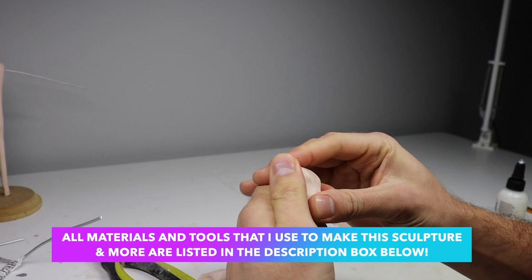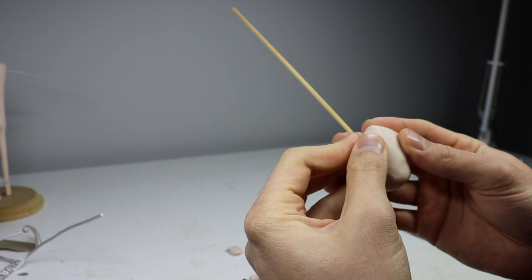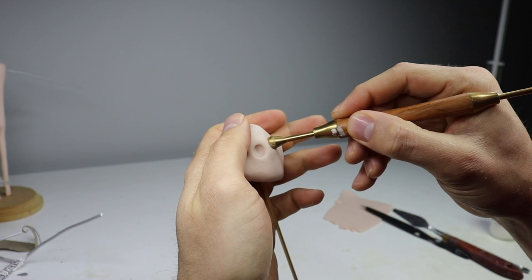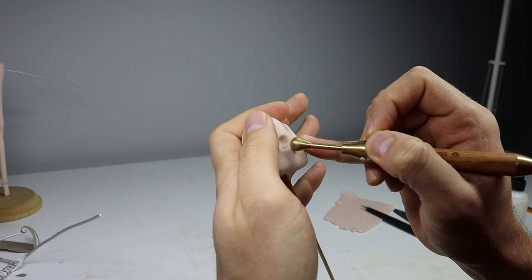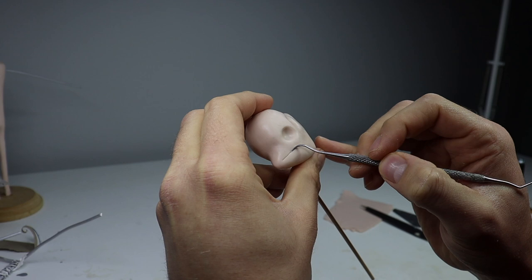Today I want to start with the head, so I covered a ball of aluminum foil in some Super Sculpy Living Doll and I'm getting the basic shape down. Once I've got that shape figured out, it's time to map out where all the facial features are going to go, starting with the eyes — using my large ball stylus to press out the eye sockets and sort of form the bridge of the nose. Then we're going to smooth some things out and start working on the mouth with my explorer tool.